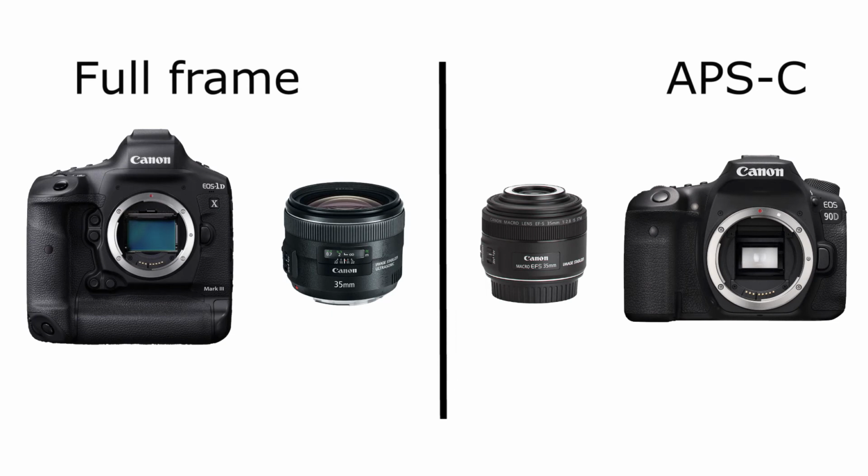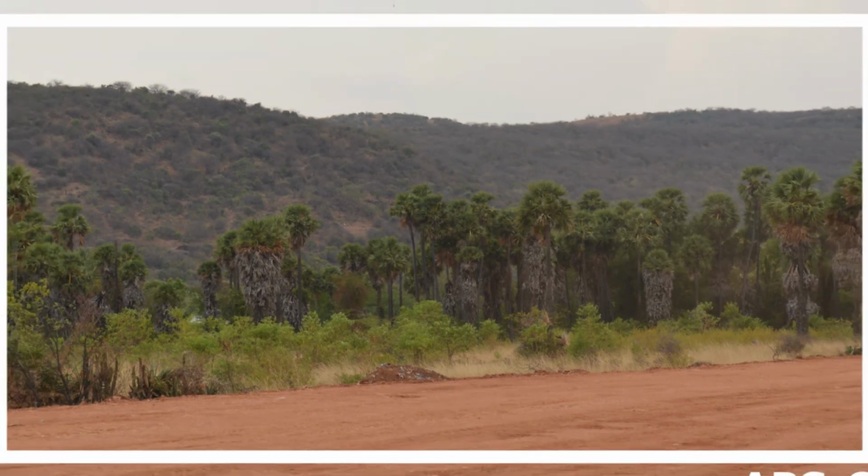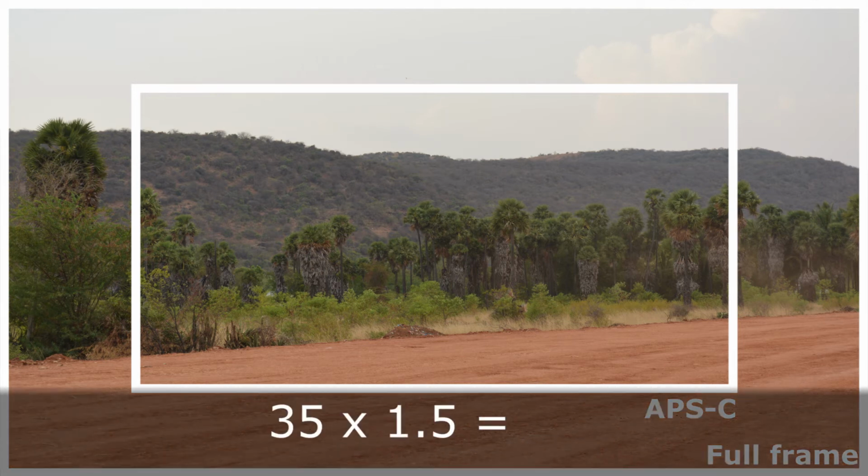Another important advantage of full frame sensors is that the field of view is larger. Now let us consider that we have paired a 35mm prime lens with an APS-C and a full frame camera. In a full frame camera, we would get the full 35mm field of view, whereas in the APS-C camera, since the sensor size is small, we would get a crop factor of 1.5x. Now if we multiply 35 by 1.5, we get a 52.5mm field of view, which in general terms means that we are just cropping out the edges of our frame.